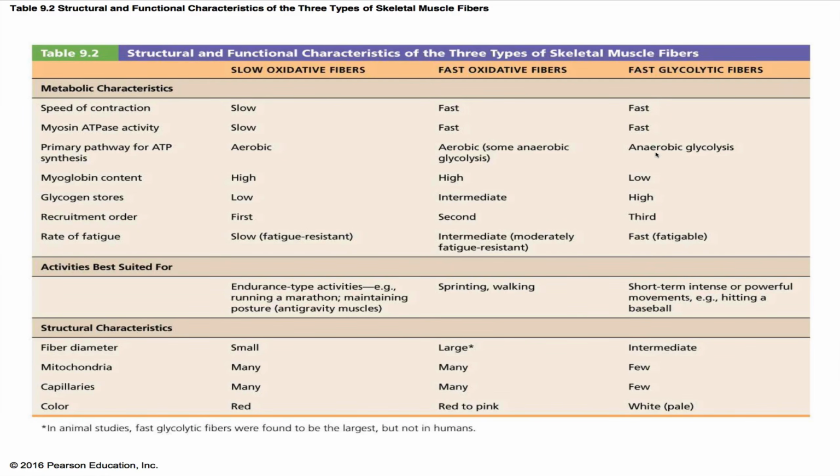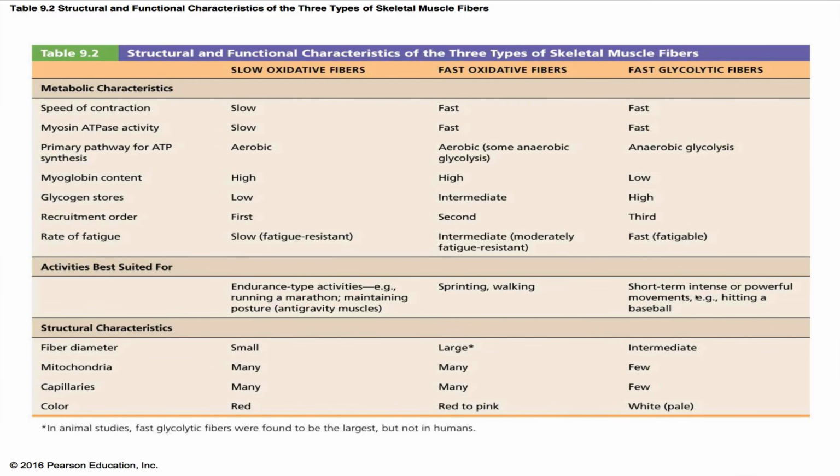With this one, think of it this way. If you want to imagine one glucose molecule as equating to a gallon of gas, all right? So over here, 1 gallon of gas is going to take you 32 miles. In this case, 1 gallon is only going to give you 2 miles. So what's going to happen? It needs a huge tank. You need to have a lot of glycogen stores. And again, people don't really want to drive this gas hog, so its recruitment order is third, but its rate of fatigue is fast also. It's highly fatigable.